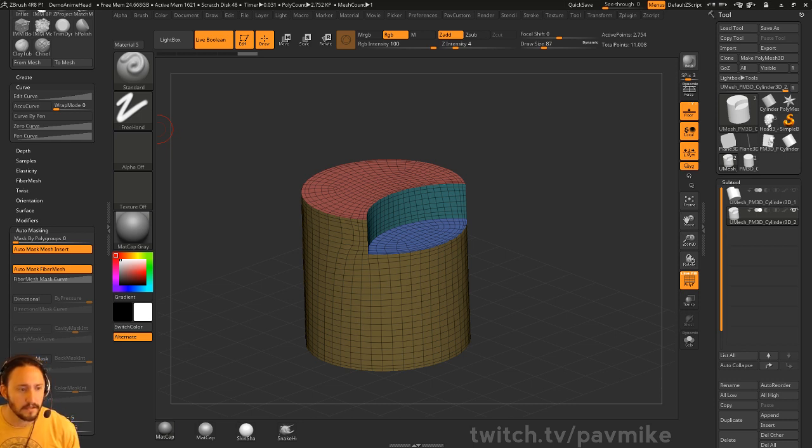Good point. So Speculation says also make sure your model is high enough poly before running the Boolean. Lower poly seems to not work well for this method. I would agree with that. When I use the clip curve tool, it often leaves a sliver of geometry that stretches out from the cut line. Is there a way to fix this or another method of making the cut?